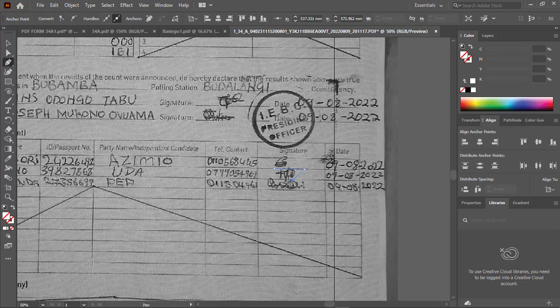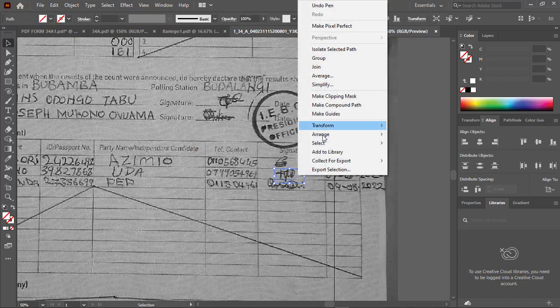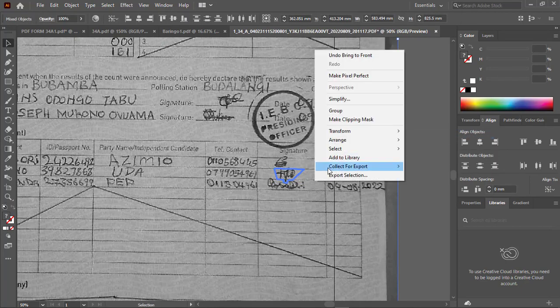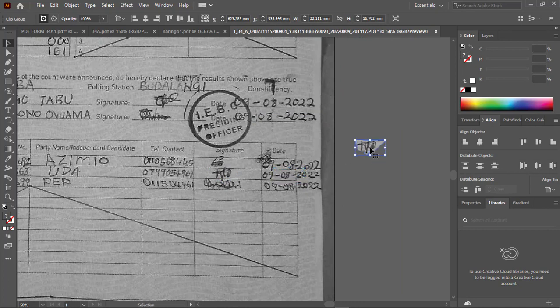Graphic designers will tell you how this is done, but I'm just doing it very fast. I have the signature, so I can place the signature here if I want for someone else to sign.